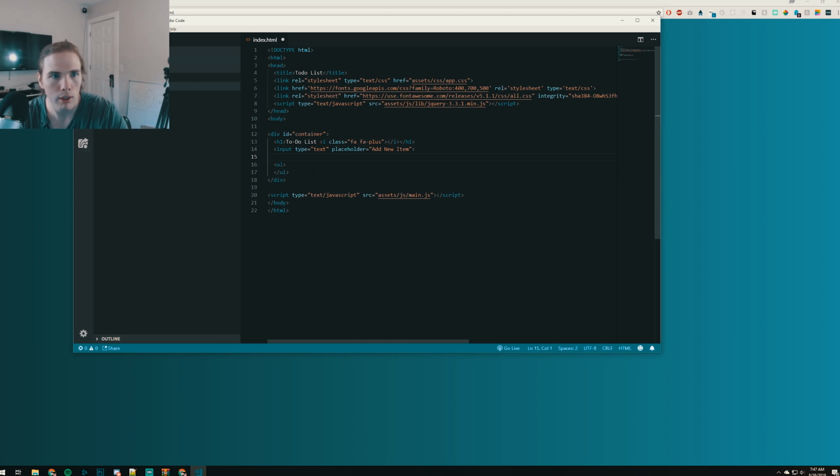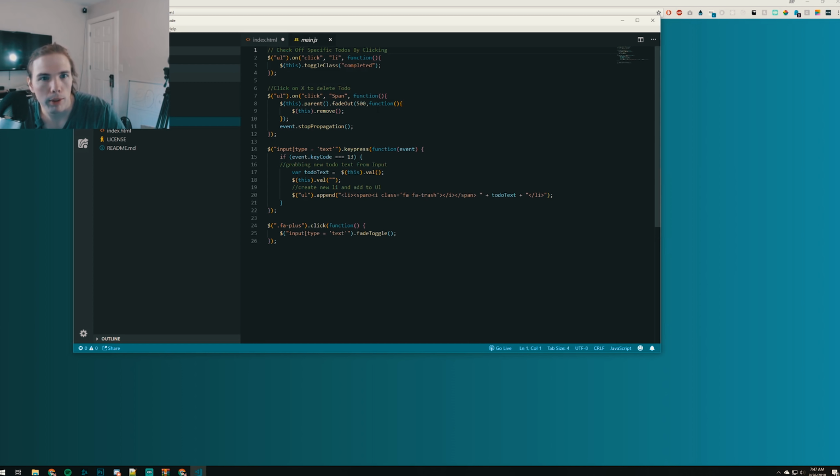Save it, refresh. Yeah, so you are appending into these ULs. It's not apparent, so let's take a look at your assets, your JavaScript. You got jQuery, main.js. Let's take a look at your JavaScript here. On click li, toggle class completed. On click parent, this.parent. And then you're appending a list item here with FA FA trash can on it. And then if you click the FA trash can, it gets deleted, plus to-do text. Oh, so this to-do text is what we get from the input box.